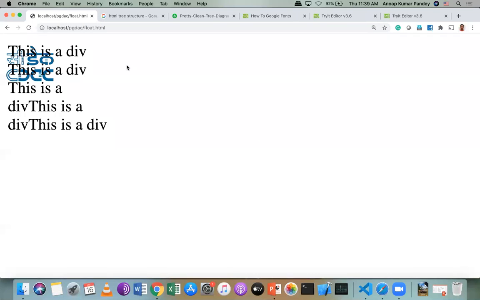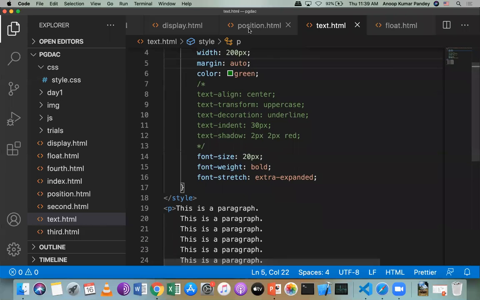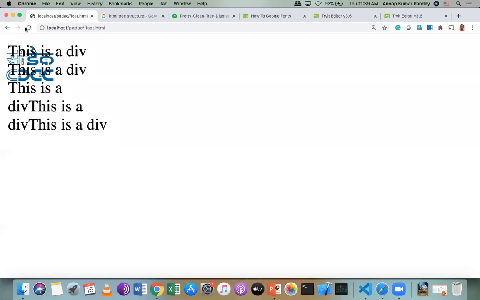So which one will be on top and which one will be at the bottom? Whoever has higher z index will be on top. The default z index is 0 for everyone. If I put -1, then it will go to the bottom, and if I put 1, it will come on top. Okay, so this is z index.